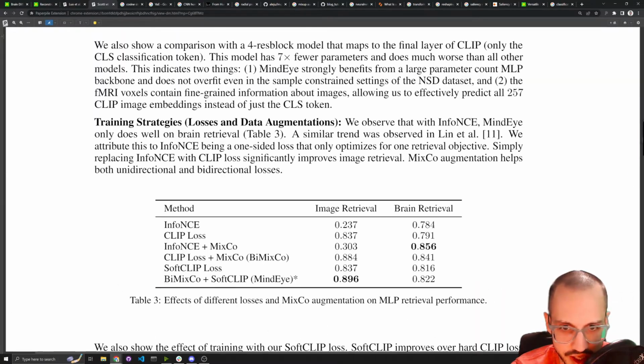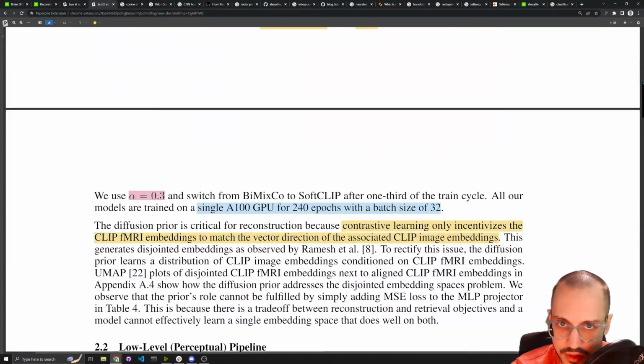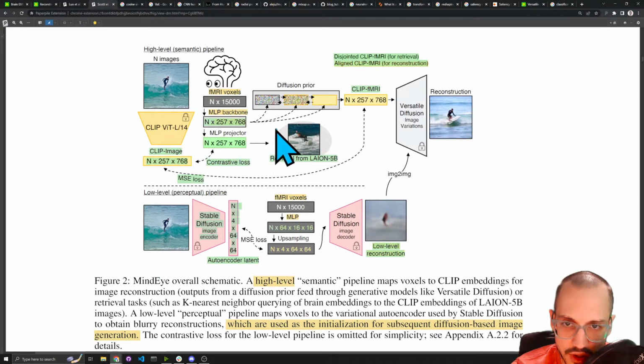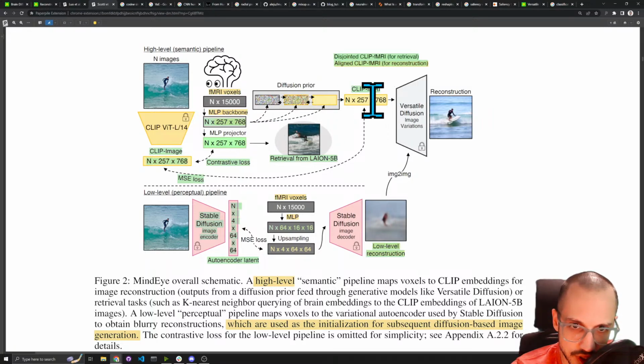I don't know, maybe we need to read that paper where they use the diffusion prior. That's what this part here is, right? So it looks like this diffusion here is actually diffusing directly into CLIP embeddings. And that CLIP embedding should match this CLIP embedding with an MSE loss. But they also are pushing gradients into this MLP backbone. So there's two paths for the gradients to flow.